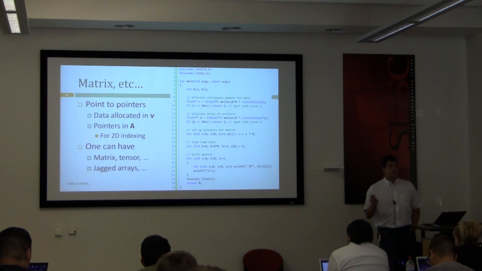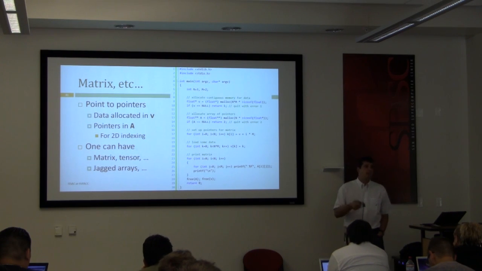So this is one more example just to take it one step ahead. Again, not that you should use matrices like this, but you have to understand that there are pointers to pointers. Because the pointer itself that points somewhere in memory is also just a piece of data that's sitting somewhere in memory. So you can point to that as well. So you can have pointers to pointers.